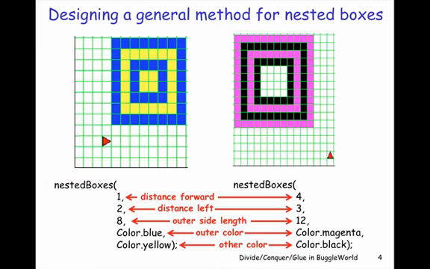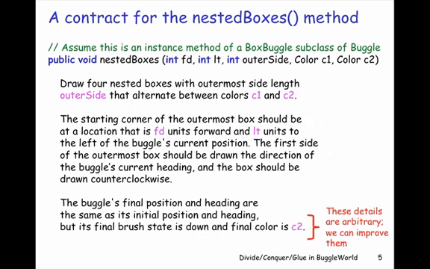Okay, so now let's talk about making a contract for the nested boxes method. As part of wishful thinking, we make a contract for nested boxes that formalizes what the nested boxes method is supposed to do for a living. So let's take a look at this contract. We find that it is a void method, and that means it doesn't return anything. We will study methods that return things shortly, but we haven't seen any methods that we define that return things yet. The name of this method is nested boxes, and it's going to take 5 parameters.